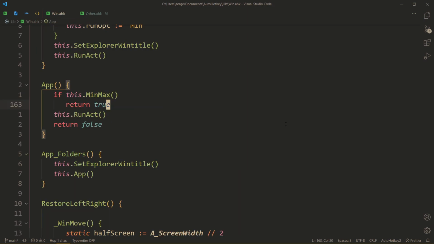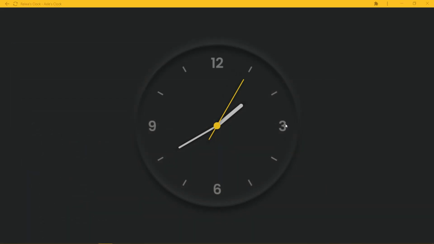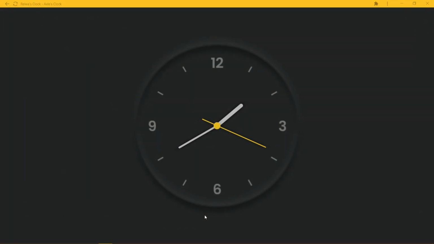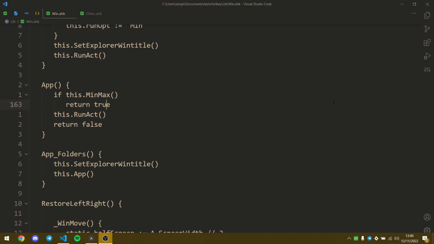So currently this window is active. I press Alt-A, it's now minimized. I press Alt-A again while VS Code is not active, it's minimized. Now it's active again. And let's close the window. Now it doesn't exist. I press Alt-A, it actually runs it and makes sure that it's active.